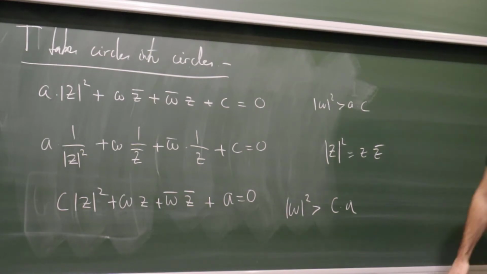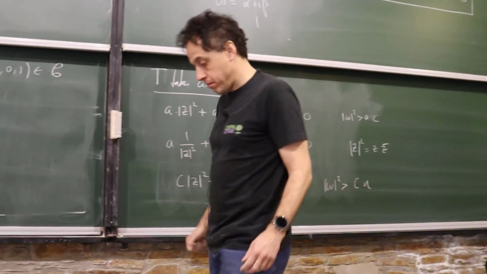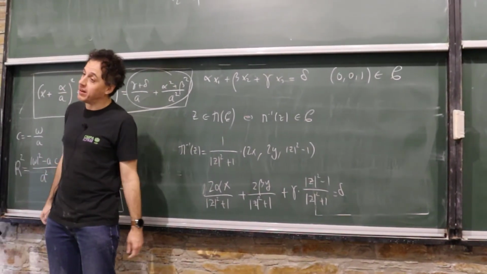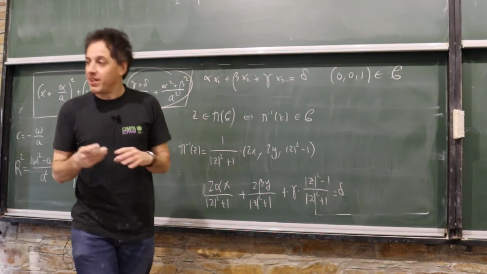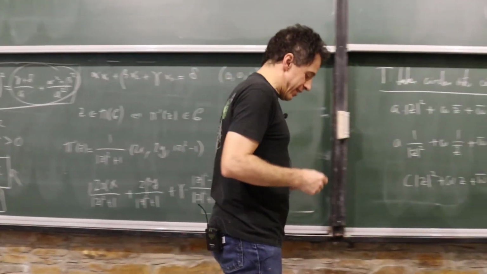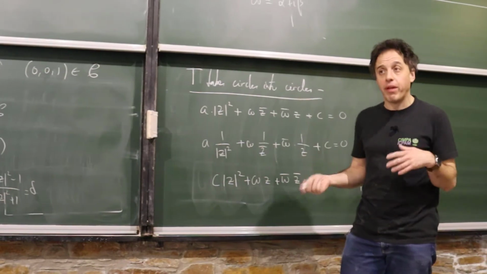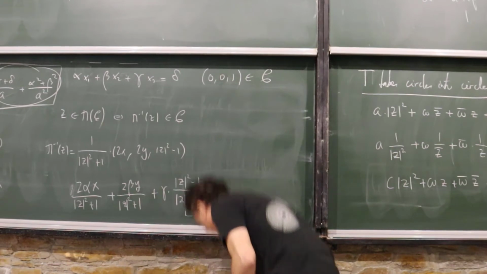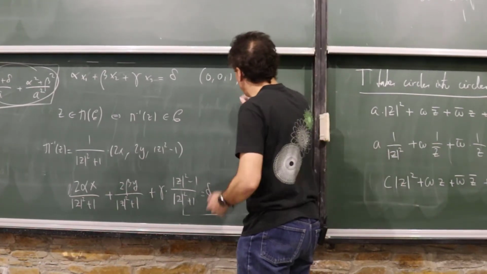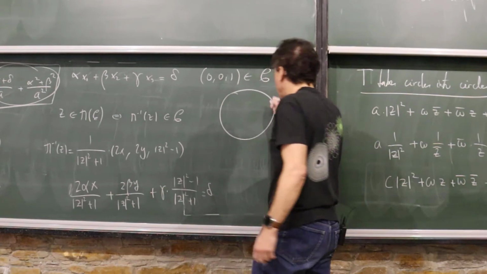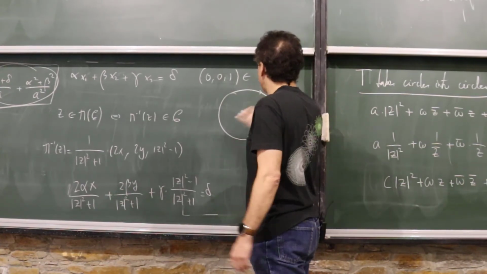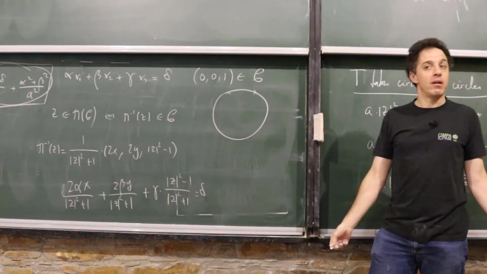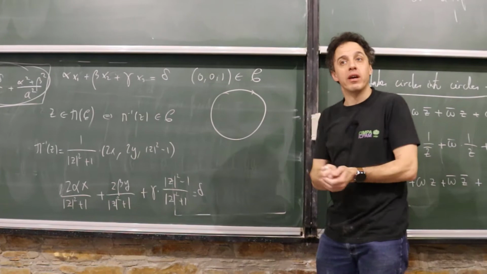Okay? What is the circle passing through the origin? A circle passing through the origin is transformed into a straight line. So, yes, that's why it's interesting to consider both at the same time, circles and straight lines. So the condition would be like this. If you have a circle and a Möbius transformation such that some of the points of the circle goes to infinity, the image is a straight line. And if not, the image is a circle again.